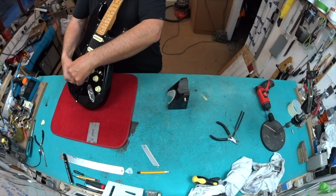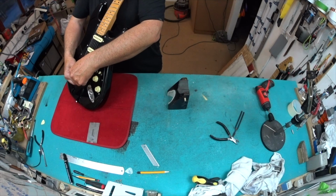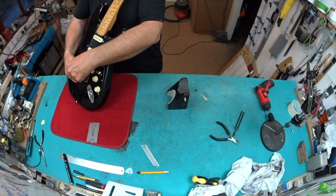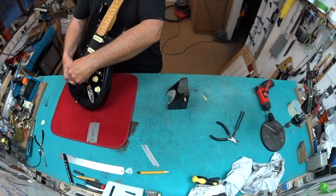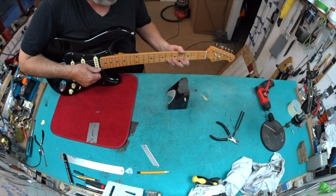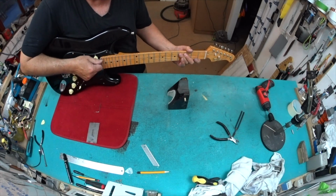I've got a Gibson ES335 to do tomorrow, and that has some, I think, nylon saddles which appear to have been just slightly notched by the owner, Chris, and I think they may be just slightly off the mark, so we might have to do a little bit of movement. So this is, sorry, a bit fiddly. I'm not really anywhere close to being in place yet, or at the right height, but we'll get there.